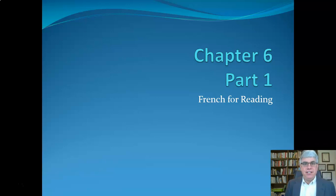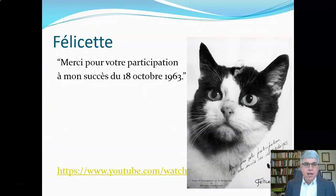We're going to concentrate in this section on the verb faire, but beforehand I want to show you a picture of Félicette. Félicette is the cat that went in the rocket at the end of the last chapter in that passage that you read. And so we have a card that she sent out afterwards. Notice that it's Félicette — it's not Félicette like they originally thought. Once they brought her back to the earth and did some examinations, they said this is a girl cat. And here's a thank-you card she sent out. It says: merci pour votre participation à mon succès le 18 octobre 1963.